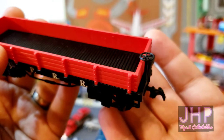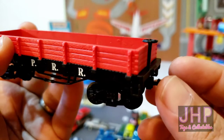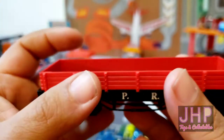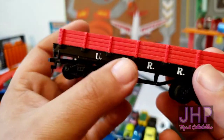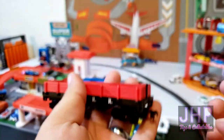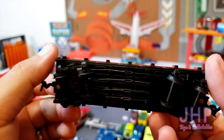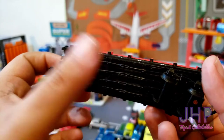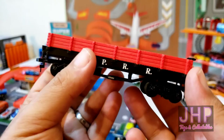These models do have the horn couplings, which I have a feeling I'm going to end up changing, only because I prefer another type. Loads of separately fitted parts. The base plate feels as though it is a metal base plate, and I have to admit, for a gondola, it's got some good weight to it. A detailed undercarriage, which I will need to straighten up. But it's just a pretty basic gondola.